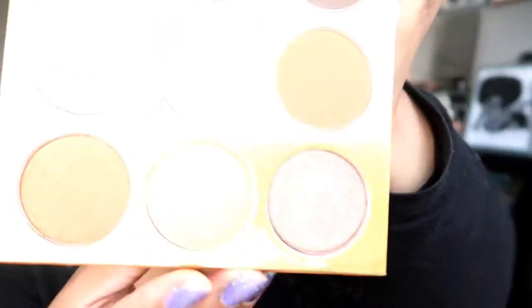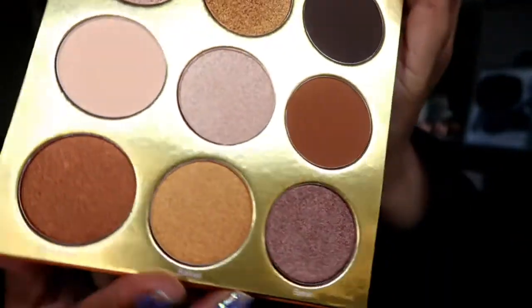So it says the Amazons, inspired by the ferocious and decapitating beauty of the Dahomey Amazons of Africa, who defied societal norms to protect their people, a true embodiment of strength, fierceness and beauty. The Warrior palette consists of 9 highly pigmented shades. That it does. I haven't used them yet, but everybody knows Juvias Place has got that pigment, baby. It's got that pigment, and I know that that gold is calling me.